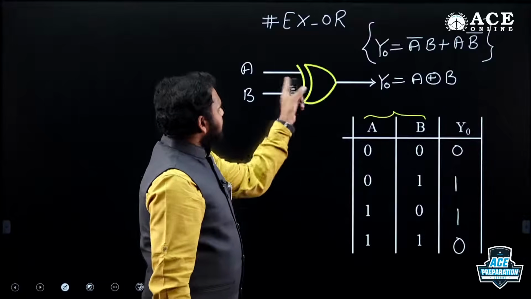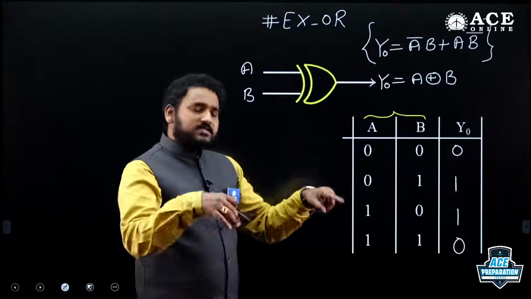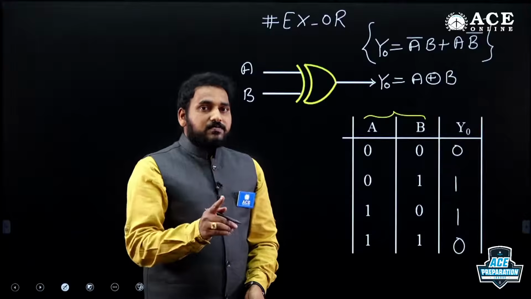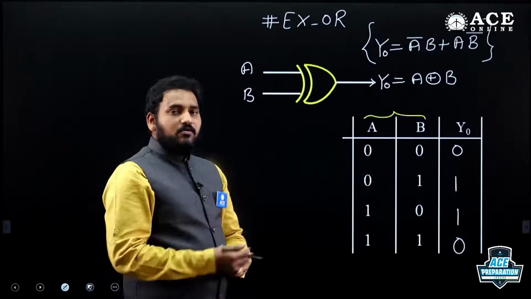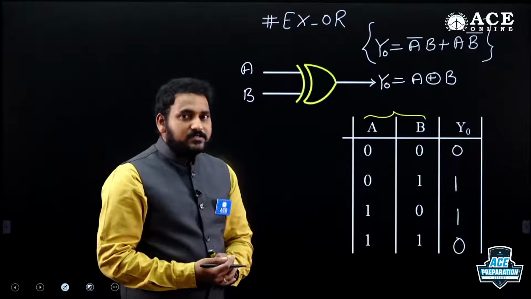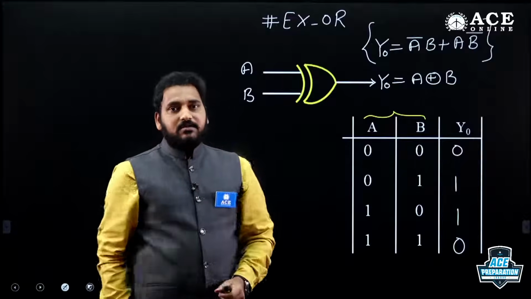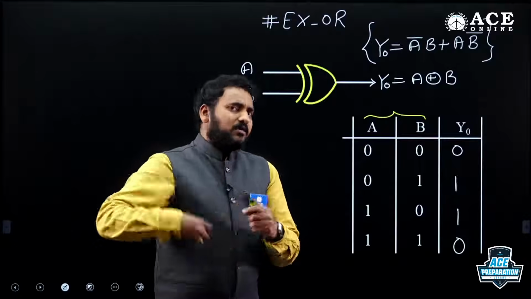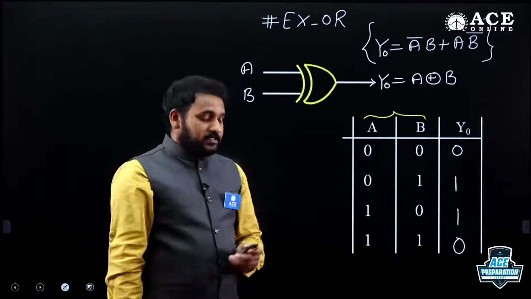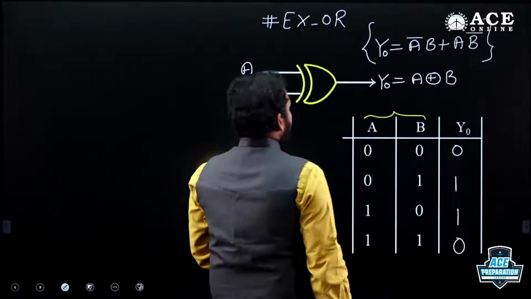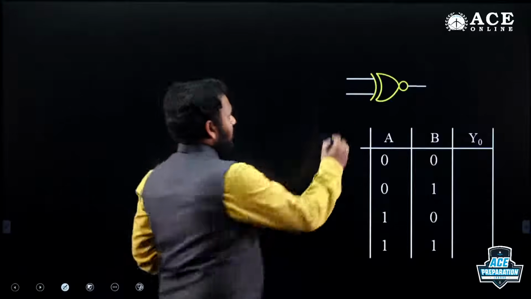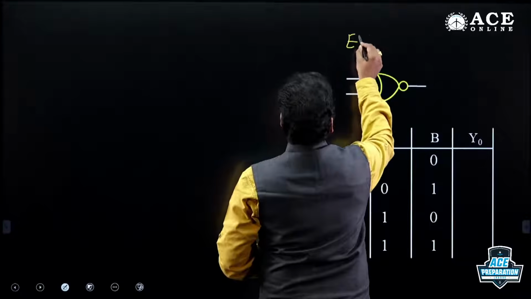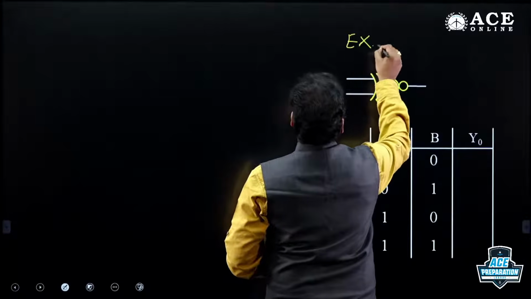Irrespective of the number of inputs, the XOR gate properties remain the same, but the XNOR gate property is different for 2 inputs, 3 inputs and different combinations. I don't want to touch those complicated areas now. I want to give you the basic idea with which we can solve all related questions very easily. XNOR is the exclusive NOR gate, just the complement of the XOR gate.